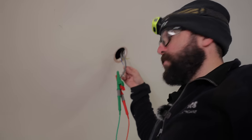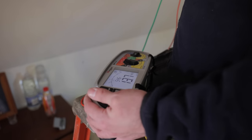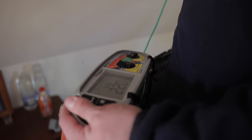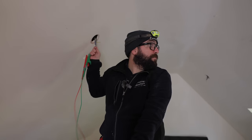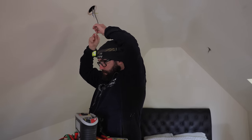Now this is the cable that Jordan's put in. It's less than 2 years old. And when I'm zapping it, I was getting about 6, and then I moved the cable and it's jumped up to 15. It's jumped up to 22 now that I've moved it again. So I'm wondering if the cable is damaged again. Out of curiosity, because that moves so well, I'm gonna rewire it just to see if there's damage on the cable.